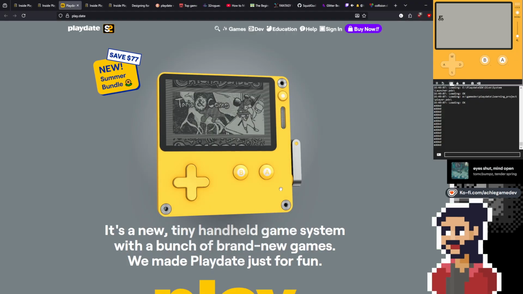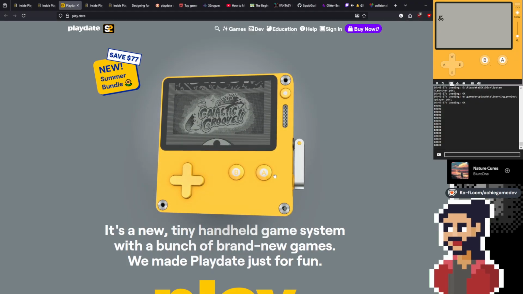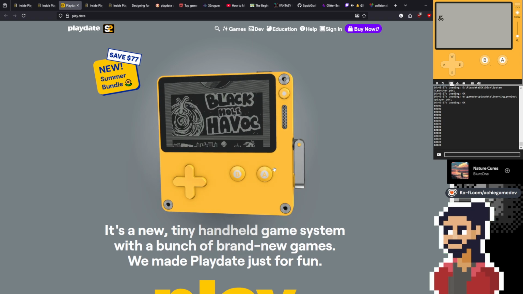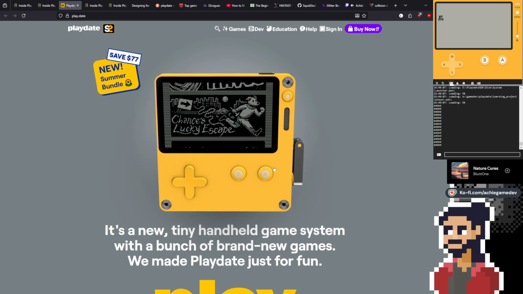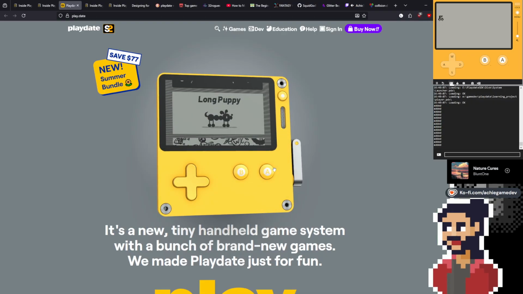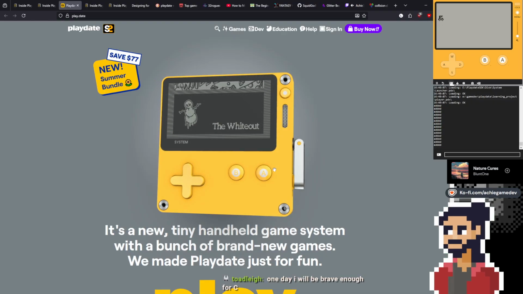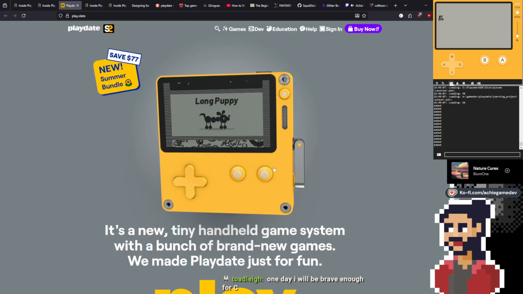This cool little handheld device can be developed with either the C SDK or the Lua SDK. And I'm coming from Pico 8, which is a fantasy console programmed with Lua, and from Love 2D, which is also Lua. One day I will be brave enough for C. I've worked in C for years.